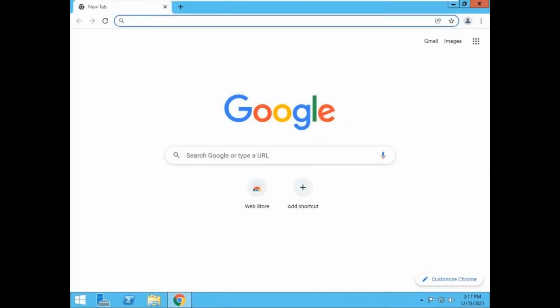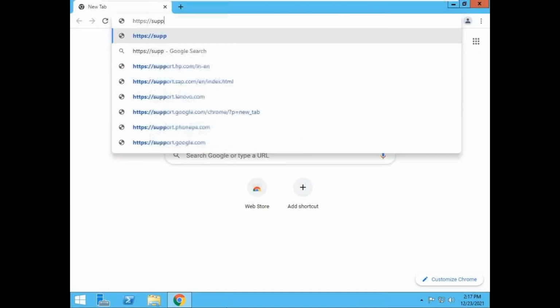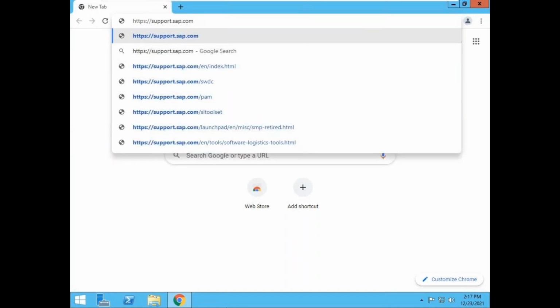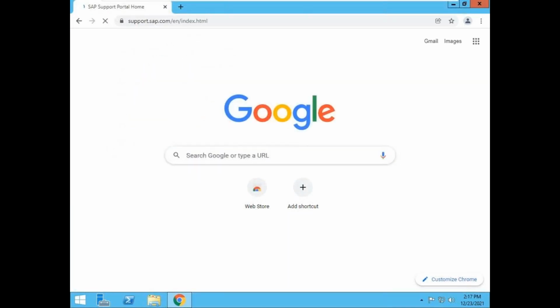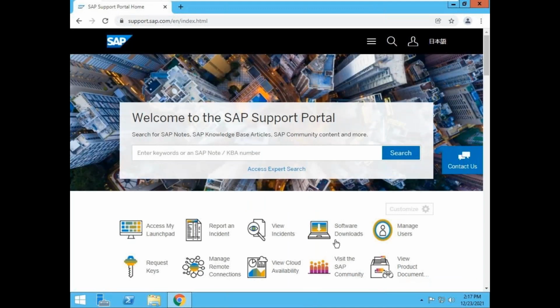Open the browser. URL is https://support.sap.com. Click software downloads.